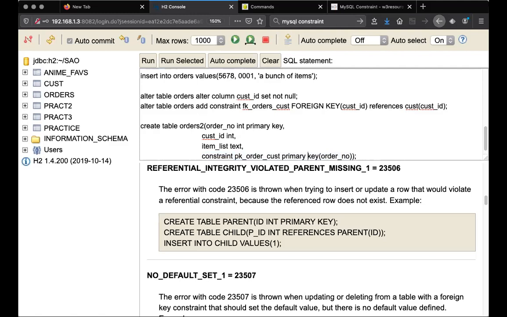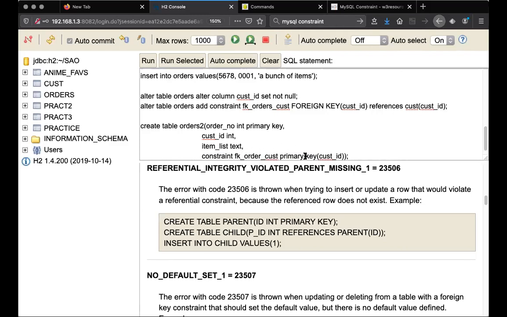And I'm going to change this part around, so I'm going to have cust ID right here. I'm also going to change this to FK for foreign key.